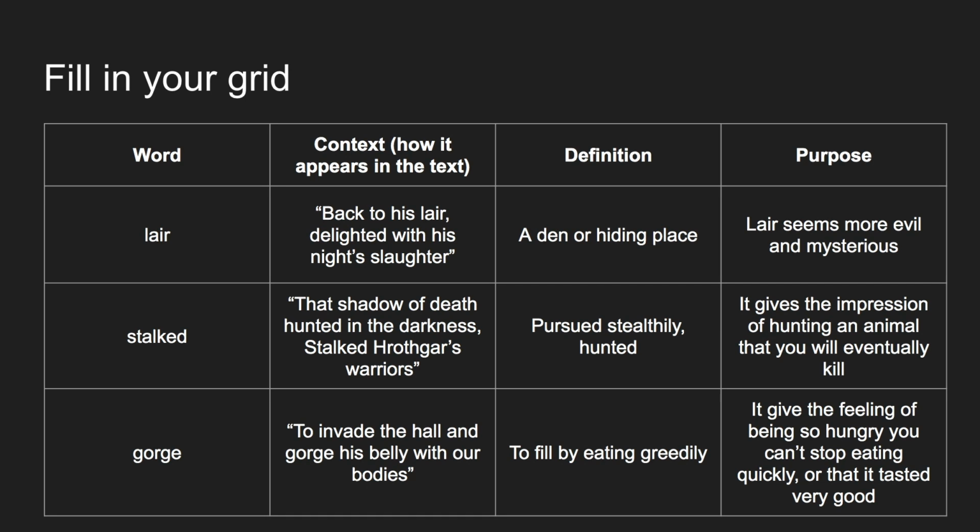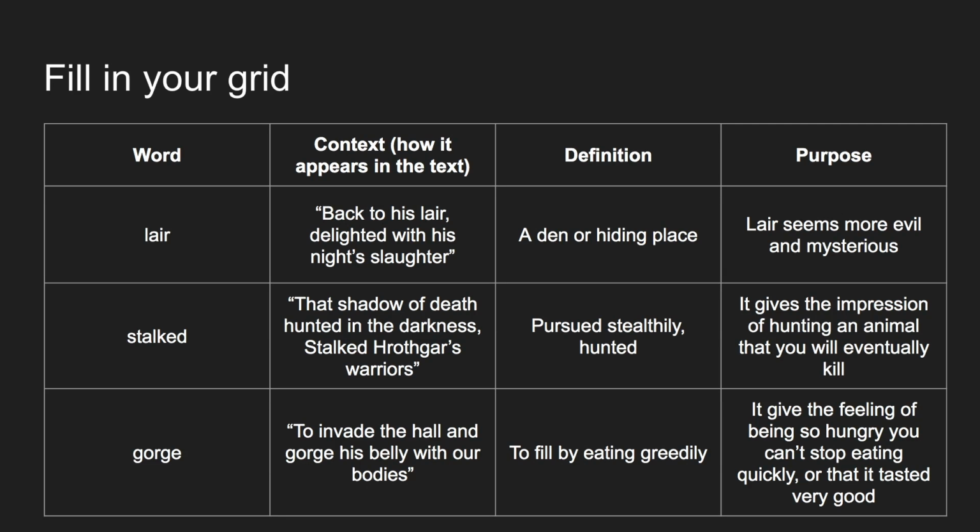So it says in the text, "back to his lair, delighted with his night's slaughter." Love that word, dangerous and terrible. So a lair is a den or a hiding place, but the purpose over on the right, you'll see a lair seems more evil and mysterious than if I wrote down back to his den or back to his hiding place, delighted in his night's slaughter. So the purpose is very, very important over there.